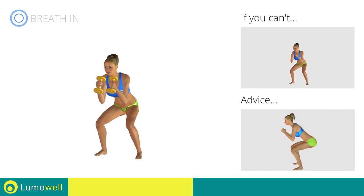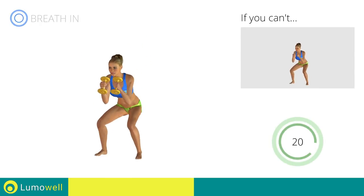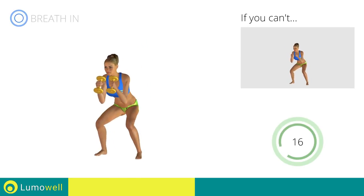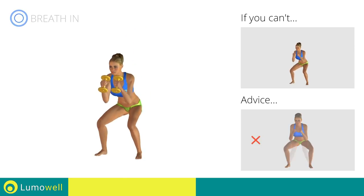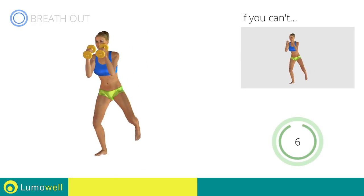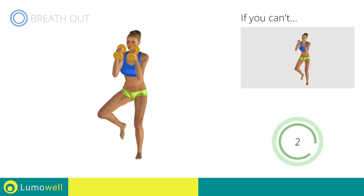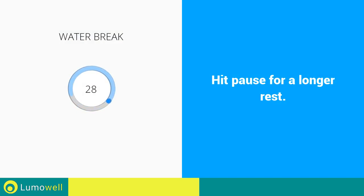Don't curve your back during this exercise. Keep your abs and glutes constantly tight. Don't turn your knees inwards or outwards during that descent phase. Five, four, three, two, one, stop. Water break.